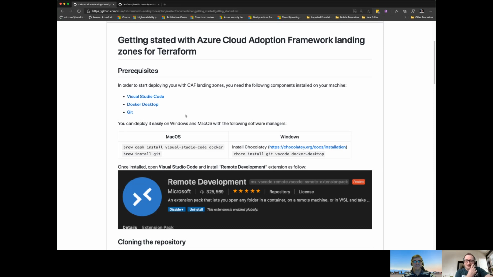And actually, yes. What we're doing is we are using VS Code, Docker Desktop, and Git to get the development environment. Out of the development environment, we're coming with a Docker container that is what we call the Rover, which is our DevOps tool chain or key chain, the way you want to call it.